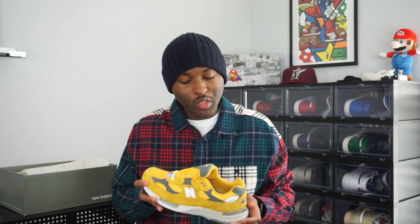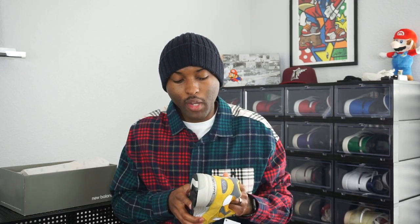I showed these in my final 2020 pickup video but I didn't get a chance to review them yet, so we're doing it now. These retail for $175. You can find these at Foot Locker — that's where I found mine — and possibly other random places. They are general releases but they have been flying all year, which is what took me a little minute to get a pair.